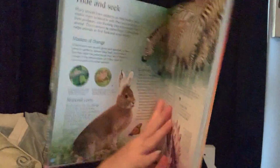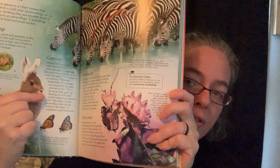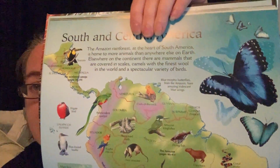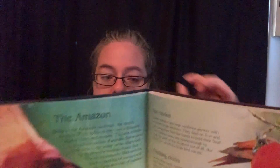And what that means is there are little things where you can go and look at the website, and it's going to dig deeper into different things. So almost every page has one of those. And the pictures are amazing, and it just goes into different science areas. Or no, this one's animals, because Drake's doing zoology this year. It divides it up by habitat, which is really cool because so does his science curriculum. This was actually one of the things that it recommended, was this book.